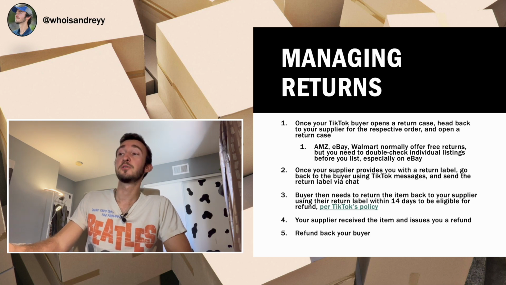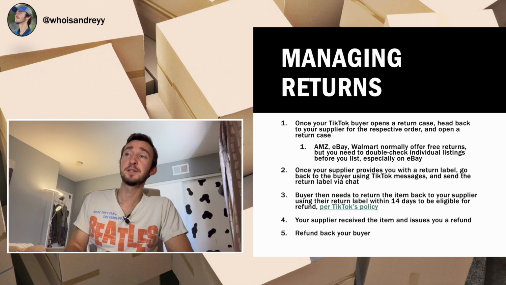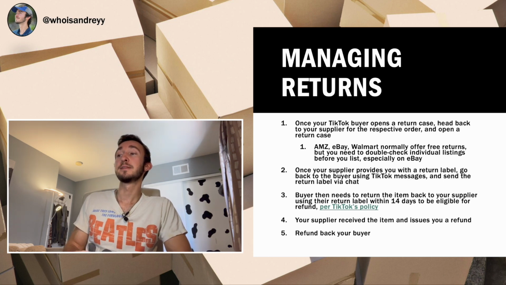What you're going to do is you're going to go back to your buyer. You open a chat with your buyer using the order page. You can just click on that little chat and open the buyer chat and send them the free return label that Amazon or eBay or Walmart gave to you. The TikTok buyer will then be able to send the item back, your supplier will then give you the money back, and then you refund your buyer.